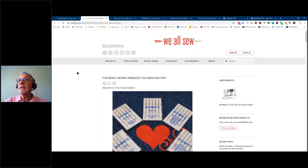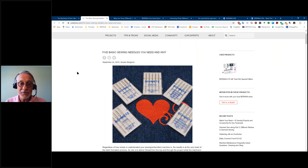One of the links in there will be the five needles I use in my sewing room and why. So it goes through embroidery and all that stuff, sewing, top stitching and all that. I mentioned in this article that I do not sew with universal needles. It's a compromise needle. It is a little bit compromised. You know, a sharp needle will be better than the sharp aspect of a universal, and a ballpoint needle on a knit will be better than a universal needle.